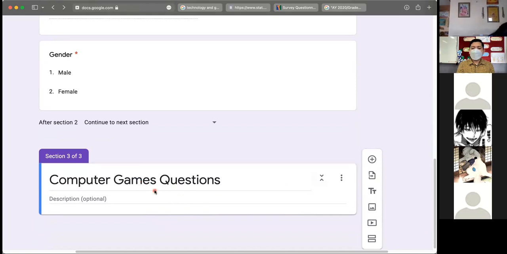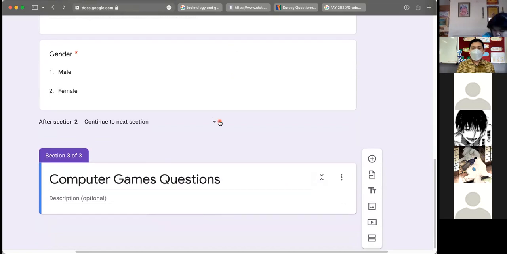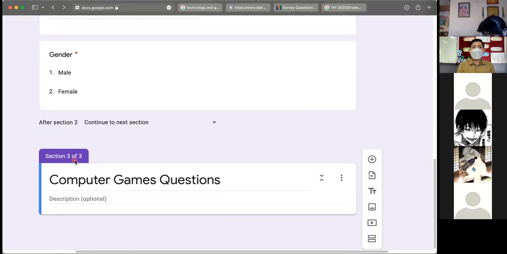If you have any questions, please do not hesitate to ask me, okay? Again, add another section, section 3, and then name it as computer games questions.